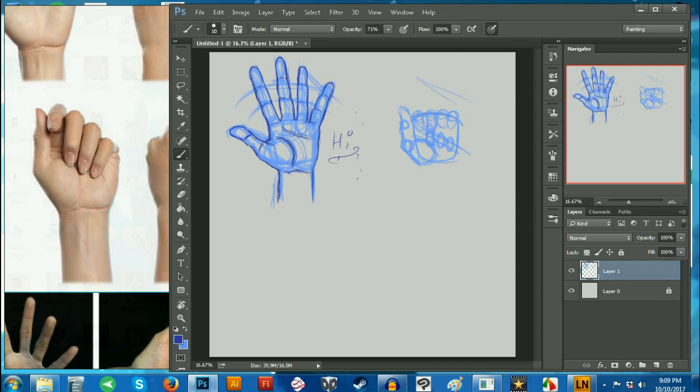Because remember, it's not perfect. So let's just get a little bit of a darker pen here so you can see what I'm doing. So let's see here, we've got that part there, that top knuckle up there, and we're coming downwards. Let's draw these nice chunky fingers, and we'll squash the hand out a little bit. There wasn't too much of a difference, and remember, flesh moves. So here we go, we've got that finger here, and a little bit of foreshortening there on that one. It's kind of where the tricky part can come in with hands sometimes, trying to create the depth in them.